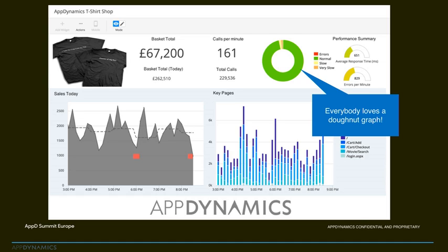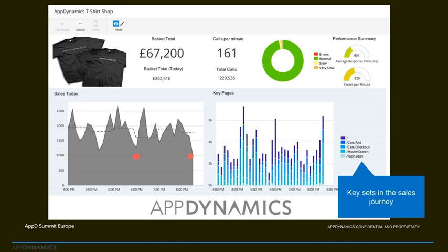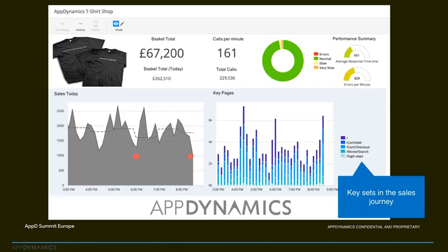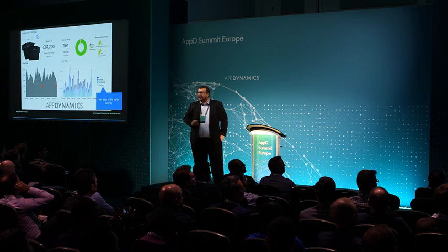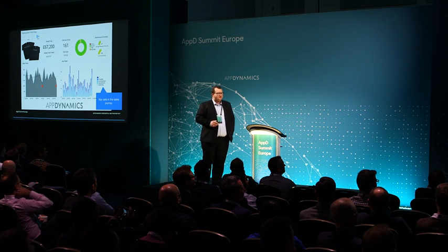And everybody loves a good donut graph — I think this was just thrown in for good measure. This one down here is the good or bad piece, and it all comes down to what the use case is for the dashboard. This is showing you five or six key pages as a stacked bar chart — if any one of those grows dramatically, we can tell there's a problem with that page. It's an interesting way of trying to show information.